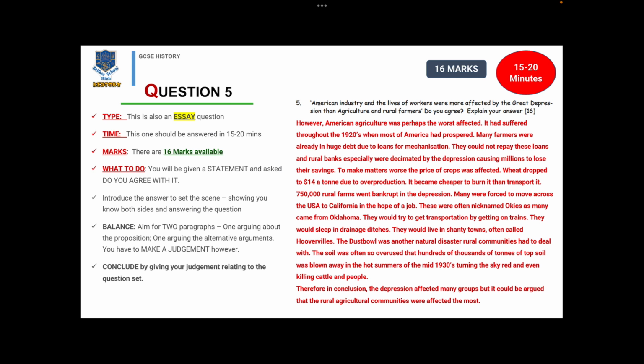So hopefully that makes sense. To prepare for this one, you go through your tables, any form of question that has two different sides. There could be minorities who suffered the most. Is it African Americans? Is it Native Americans? Is it immigrants? It could be about women, whether women were liberated in the 1920s or not. Any form of question that has two different sides to the argument, that is how I prepare for this question. If you do that well, you are well sorted to get the 16 out of 16.